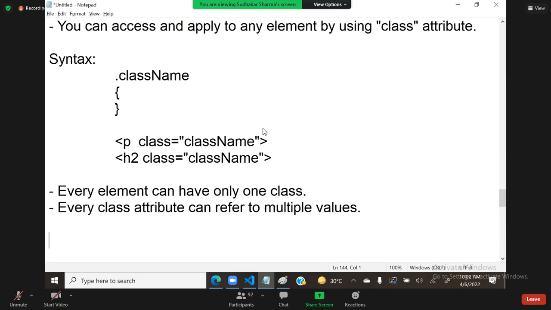That means every element can have only one class, only one ID, but ID can take only one value, while class can take multiple values.